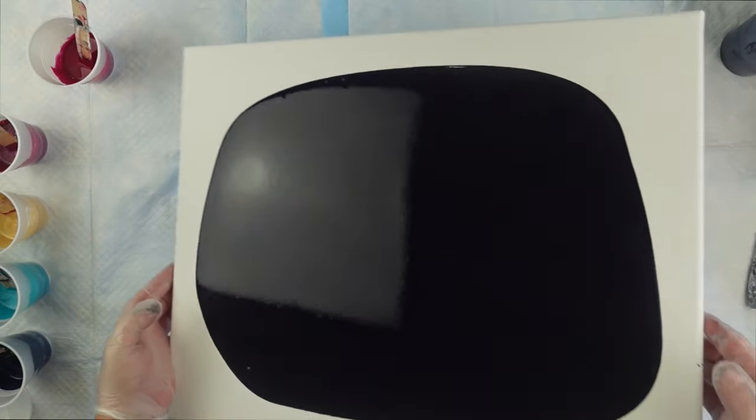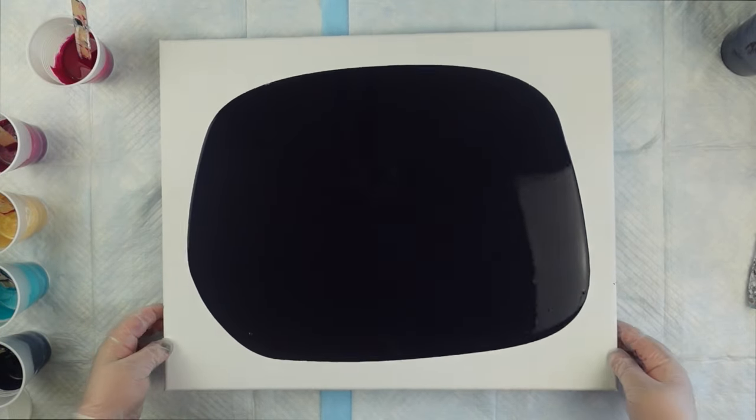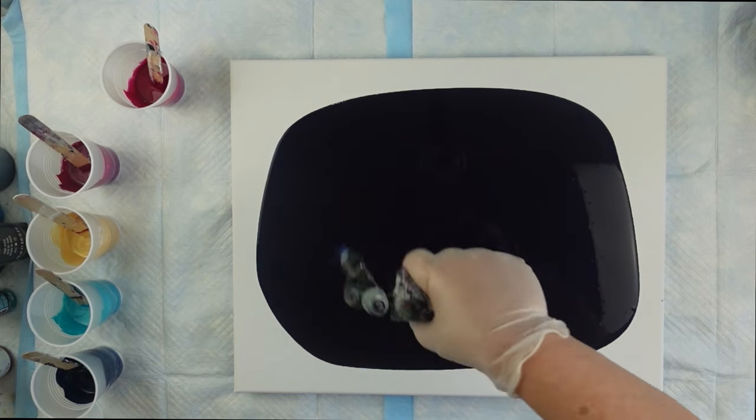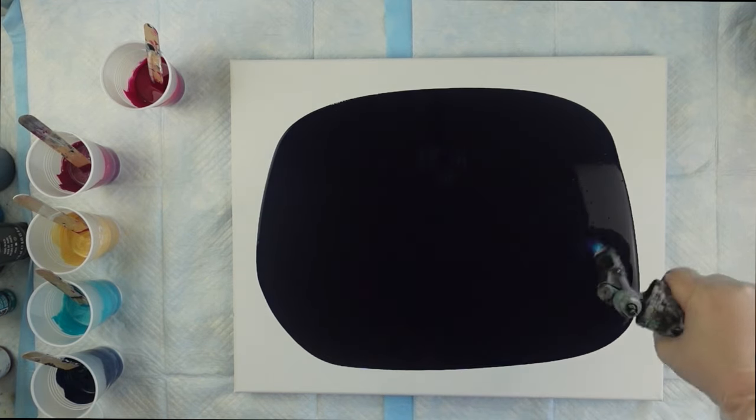It might not really be able to see it with the dark background — we'll see. Last but not least is berry. This is another Extreme Sheen color. I just love this color, it's so beautiful. That is the pink cup kind of distributed here. There's a lot of bubbles in here because I literally just mixed up this paint. I'm going over it super fast with my torch.